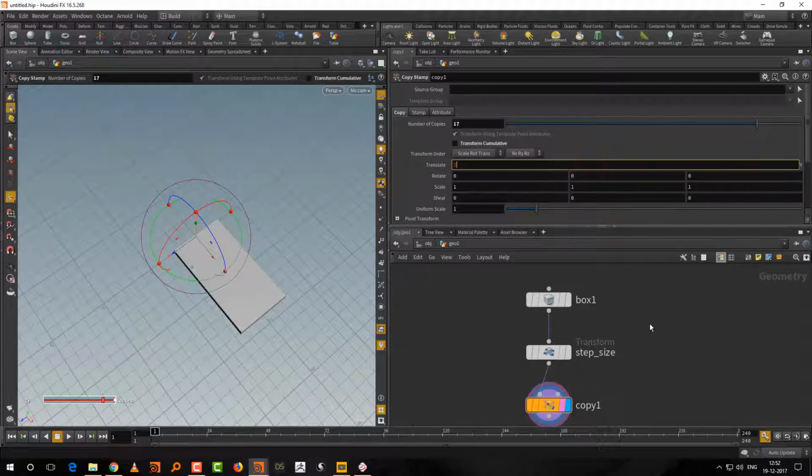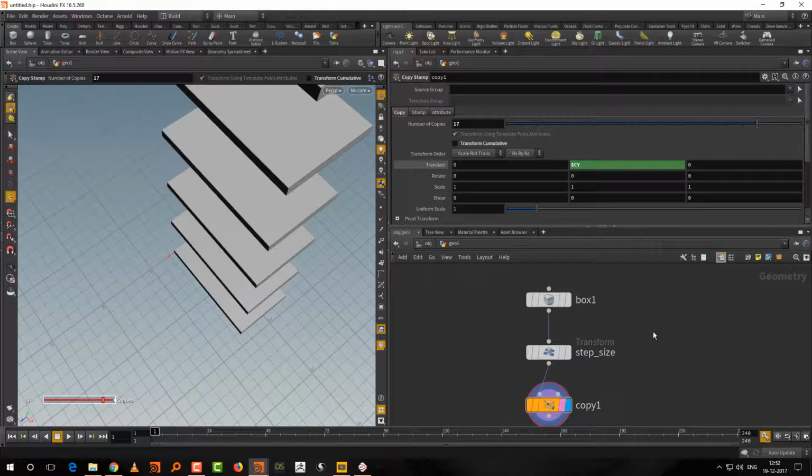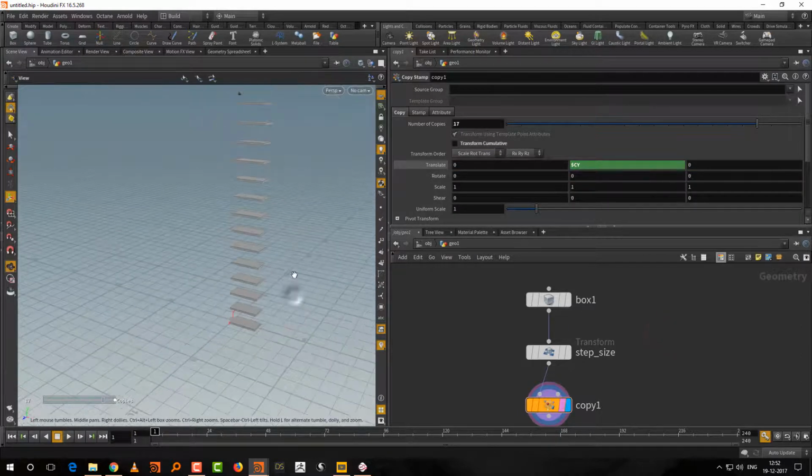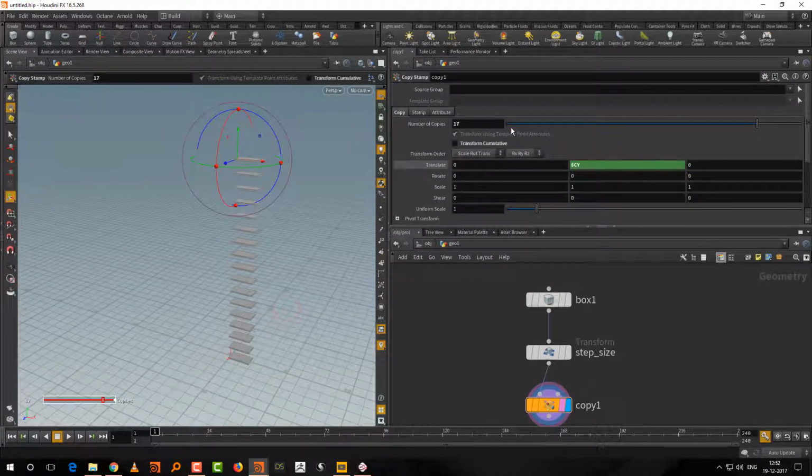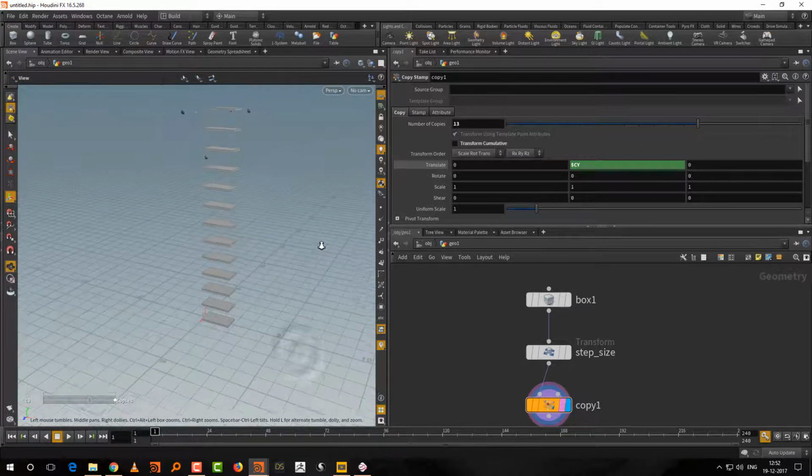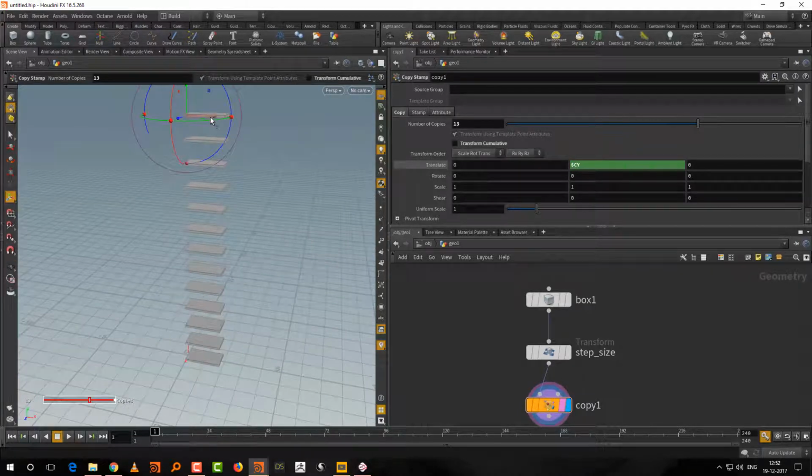So do $CY and you'll see something very interesting. Each copy is moving up based on its copy number. Copy number 13 is at a height of 13, copy number 12 is at a height of 12, basically like that. It starts from 0, so copy number 0 is at 0.